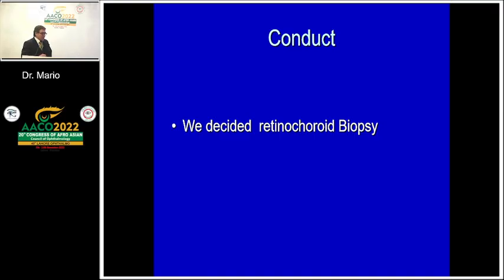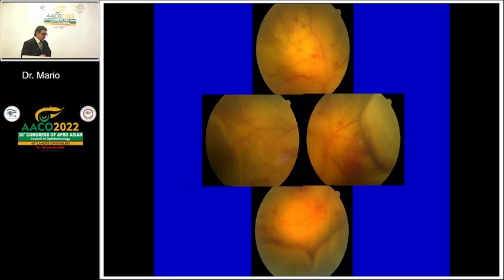Well, actually, I went in, I took a piece of retina and I sent it to the pathologist. You see, this was what we found during the surgery. You can see that whitish. Of course, we chose to take a piece from the right eye because it was worsening. At that moment she had no light perception.